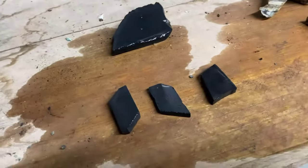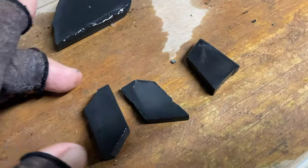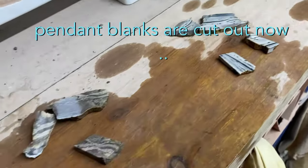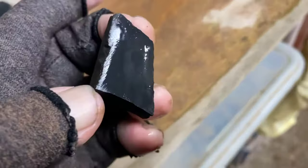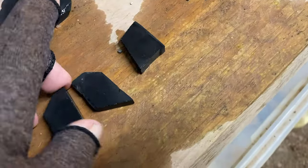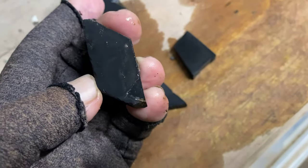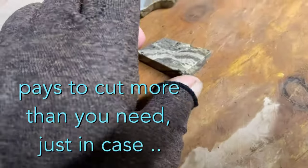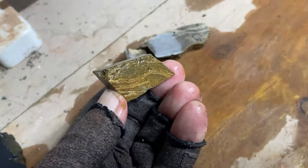Okay, so we've got some cuts, some basic shapes. I'll make one pendant from each rock type. That one's got a bit of a chip in it. Can be left as a feature, I suppose. Not sure which one I'll use there. This one I've got no choice. Just the one, I'll leave the back rough as a feature.